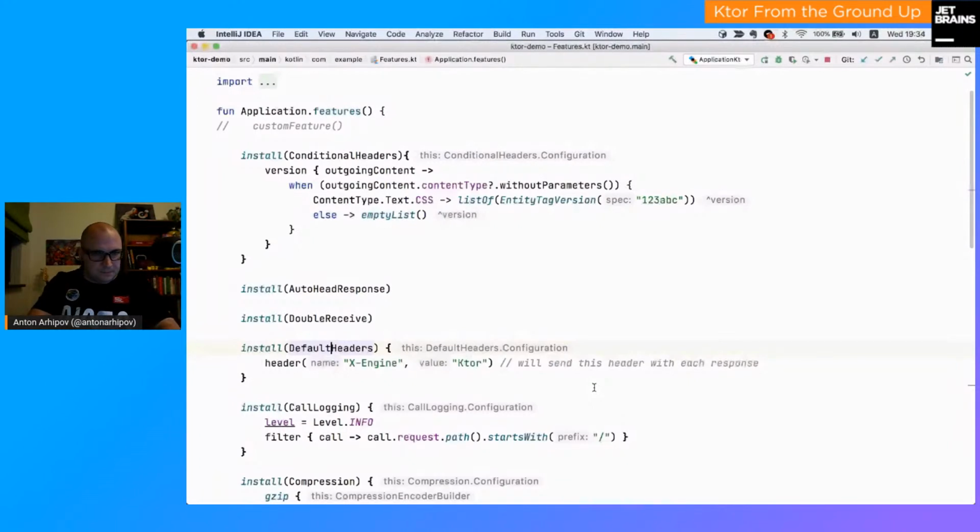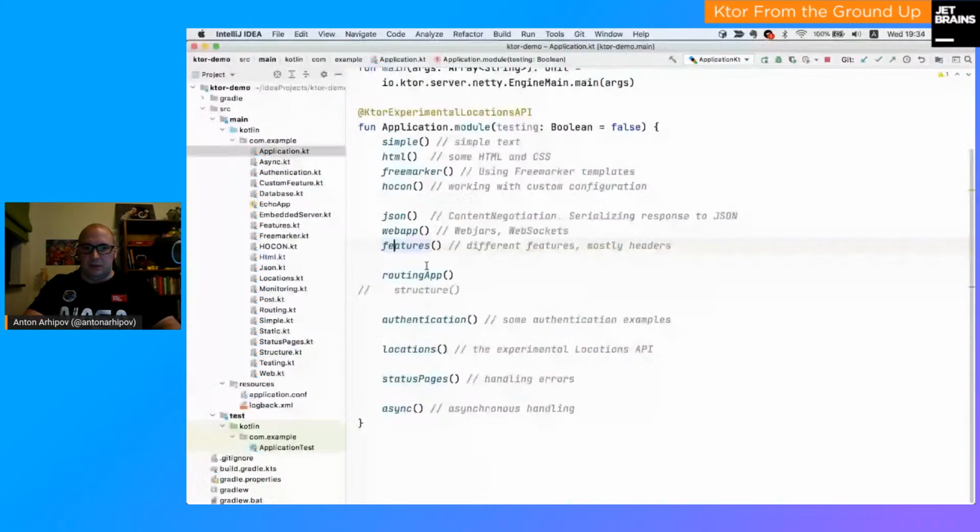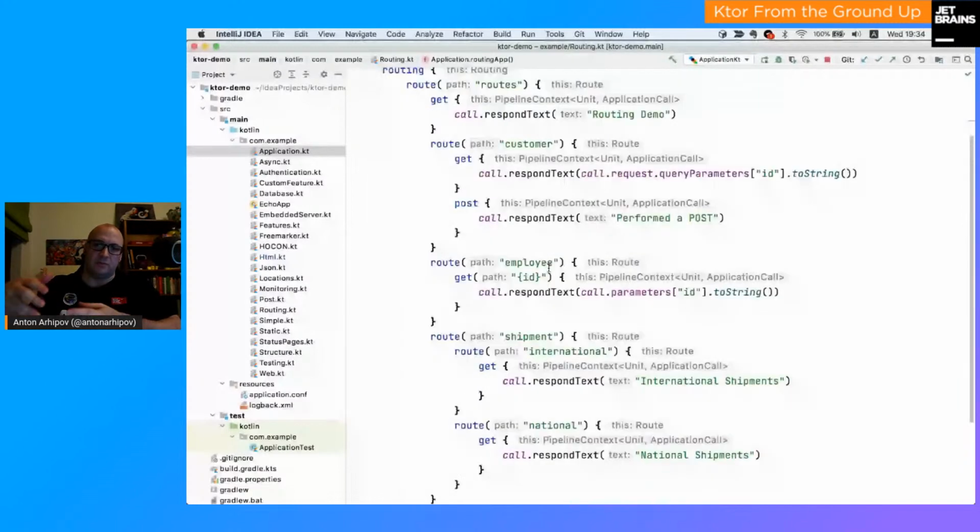All right, let's see what else we have here. Routing. One of the things people often ask us is how to structure the application and how to structure the routes in the application. If we look at a very simple example here, which is on purpose made slightly more complex, you'll realize what kind of problems you would have if you just start randomly adding those paths to the same place and don't care about the structure of your routes.